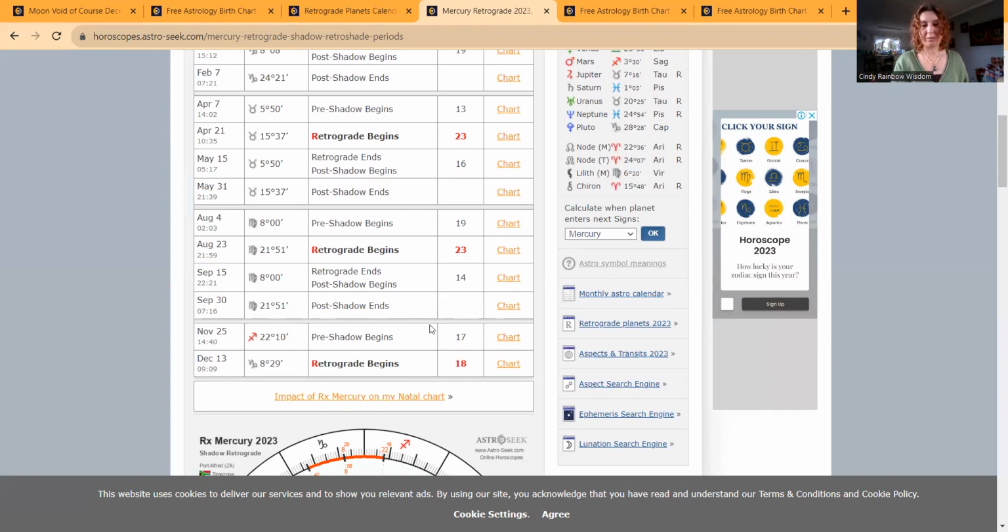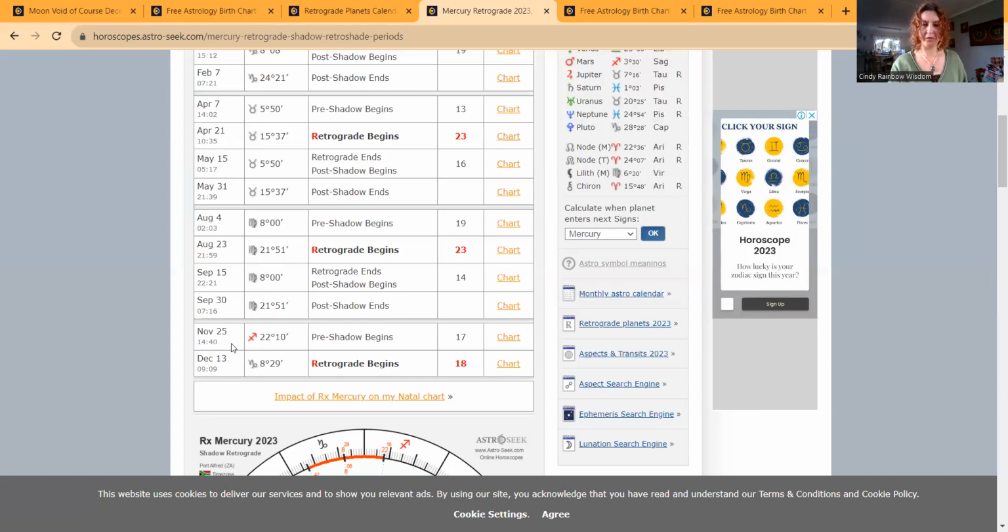But you can see here that the pre-shadow began on the 25th of November. I'm recording this on the 29th, so it's literally just happened. The full moon in Gemini was on the 27th. If you watch my forecast on that, you'll remember that I said Mercury had just entered his shadow, his pre-shadow. And we've spoken about the shadow period before, but the pre-shadow is really that time where we get to go the first point over those degrees and have a think.